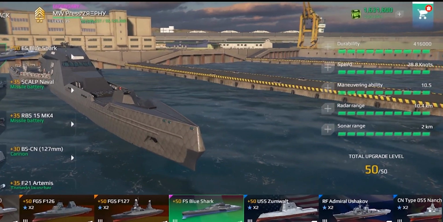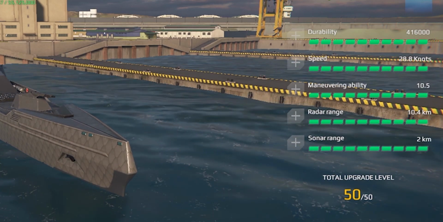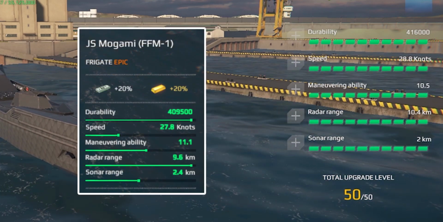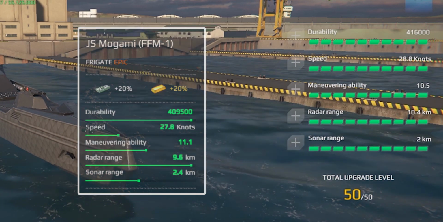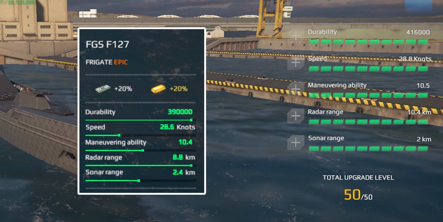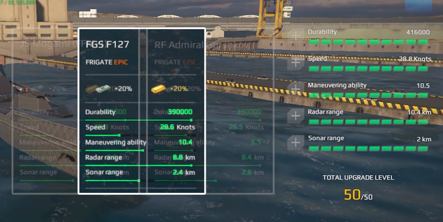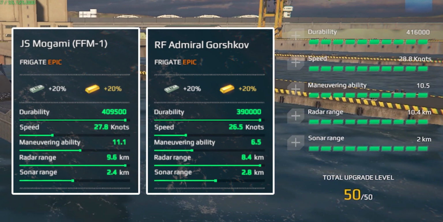Here are the fully upgraded stats of the ship. In terms of durability, it's the highest for a frigate, but it is only slightly higher than that of JS Mogami. Its speed is also the highest for a frigate, but it's only a tiny bit higher than that of F-127. Its maneuverability is the same as F-127, which is slightly higher than that of JS Mogami, but significantly higher than that of Admiral Gorshkov.